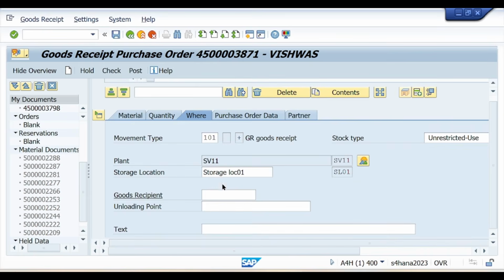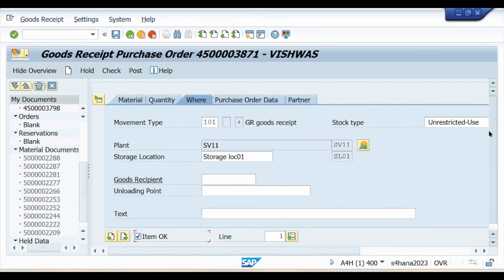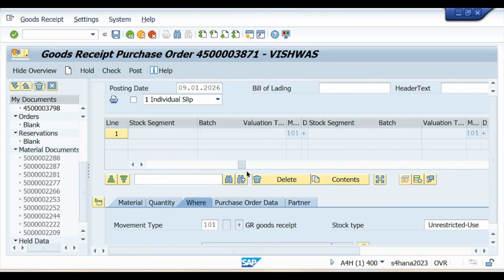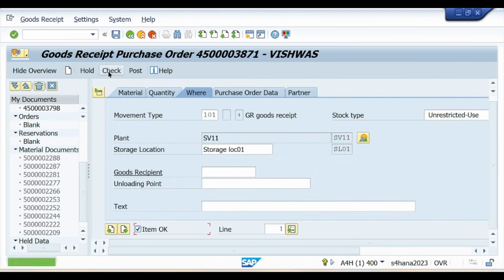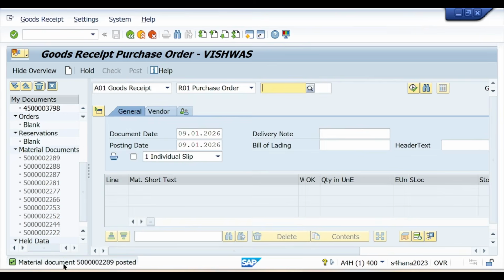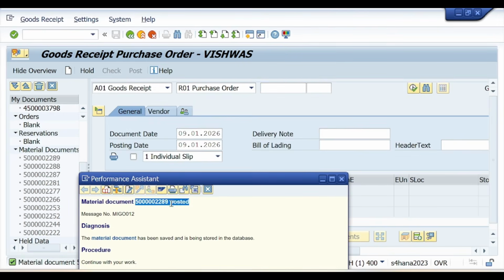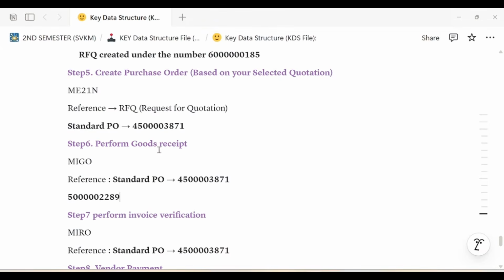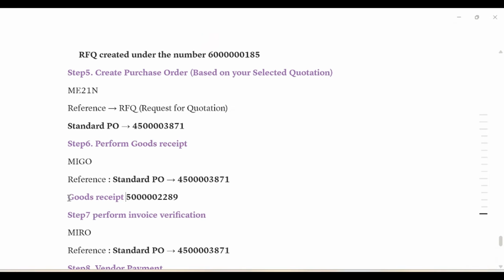Here you see the storage location and item, the material we have entered, all the things are correct, and the quality is also good, so we accept. Click on check, item is okay, post it. This is the way to create MIRO. The goods receipt number is generated.